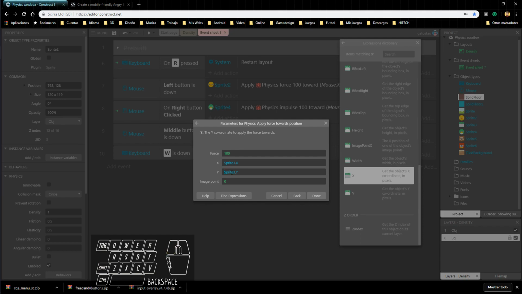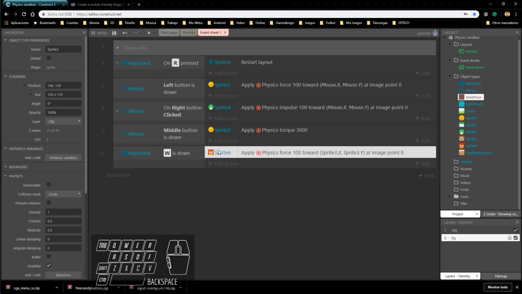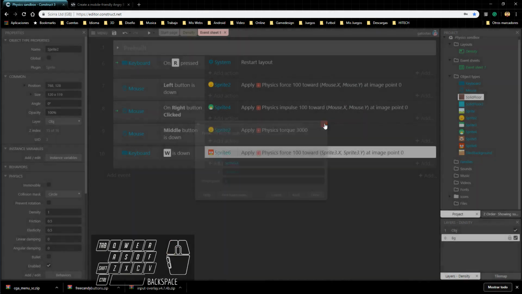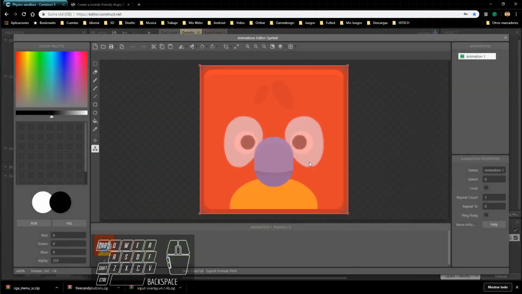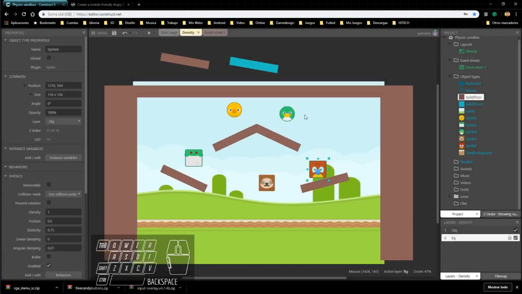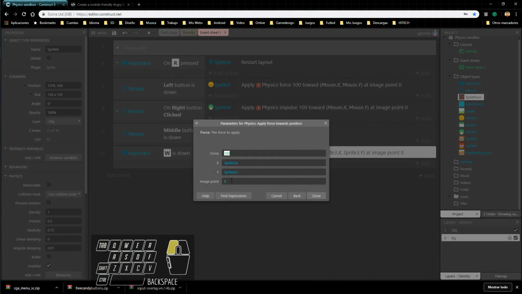Sorry, this shouldn't be here. Okay, and you can apply forces at different points of your objects. So let's say that, for example, the origin point for this is going to be here, and since we have our action, we tell it to apply the force at the origin point.